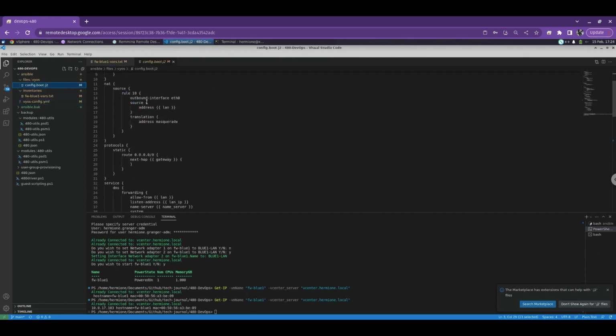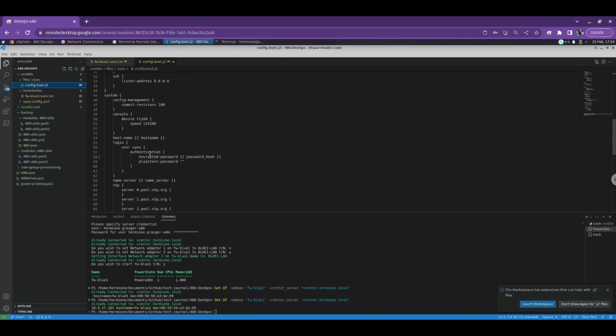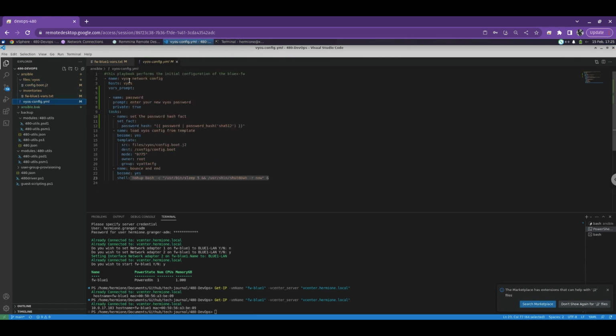One issue is dealing with this pesky password, right? I said I didn't want to have a password hash in GitHub. So how do we get around that? What we're going to do is calculate this password hash dynamically in the playbook, right? And then we're going to throw it in here. So this is relatively new for me. I've been doing this for the last year or so, but before you really had to pre-calculate these hashes by hand using Python. But now Ansible sort of lets you do that in a couple different ways. So let's look at our config. The first thing I'm going to do is go, hey, user, what's going to be your new VyOS password?